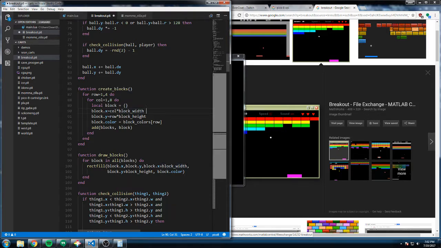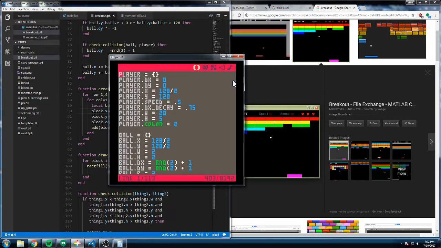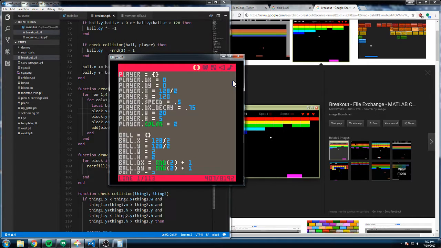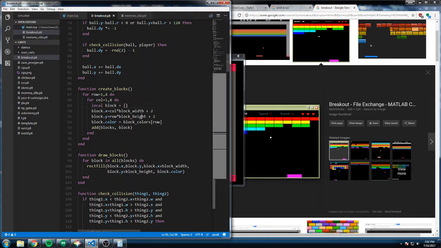I think that's what I want. And then this, I definitely want like +2. Let's just go with +2. Yeah, it seems like what I'm drawing, I'm not giving them enough room in between each other. Somehow.